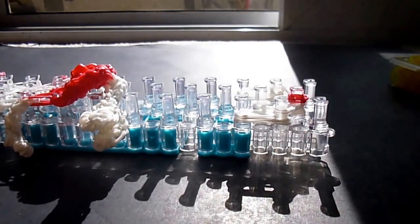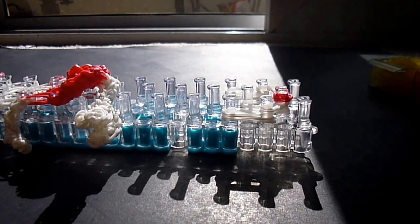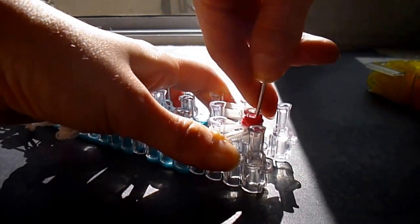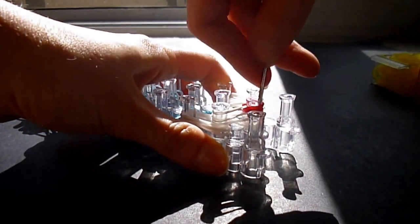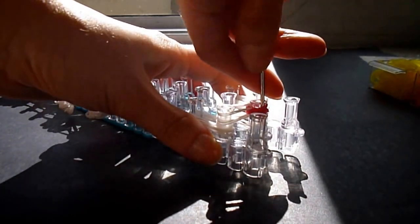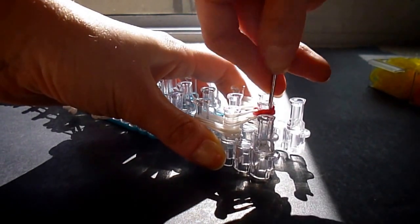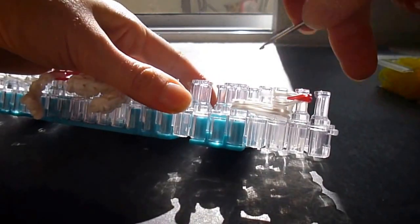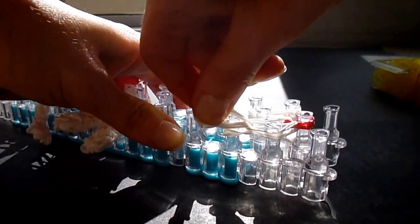One and two. We're going to loop this up — go under the red, find your next three bands, and they're going to go to the side closest to you. I'm going to take them a couple at a time just because this is very busy and I want to make sure I get the right ones. You can use your fingers or your hook, angle it, whatever you need to do to get the right ones. Take your next three over to the side furthest from you, and the last three will go up. Then very carefully, loop up the six that are on the side — you can take them a couple at a time if that's easier.